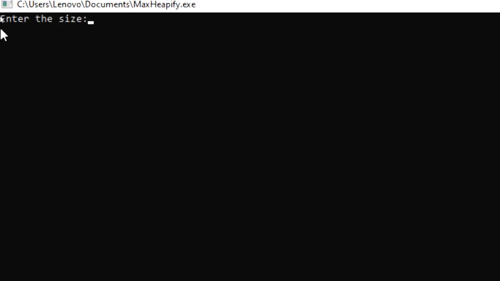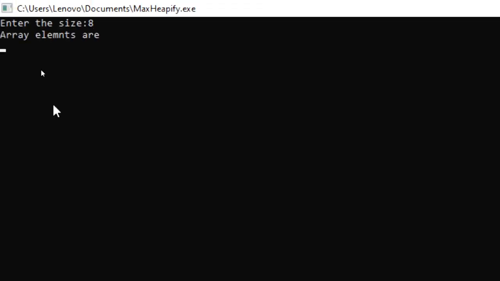Here I place the same size 8, and now the same elements 12, 3, 5, 6, 0, minus 2, thereafter 17, thereafter 53.